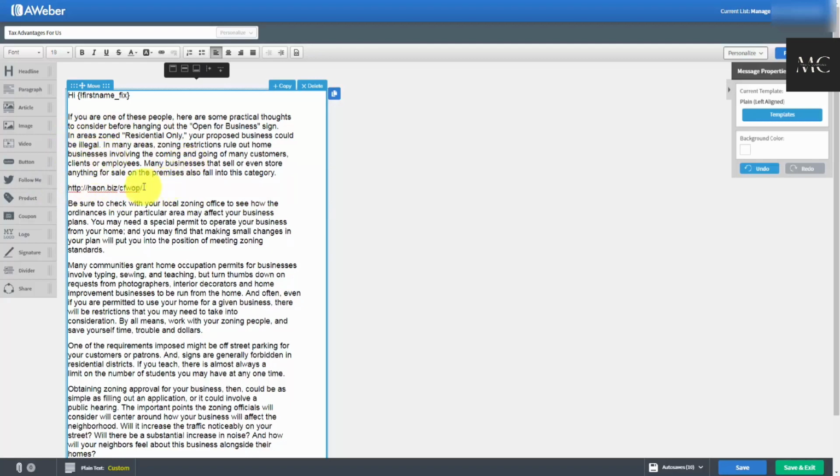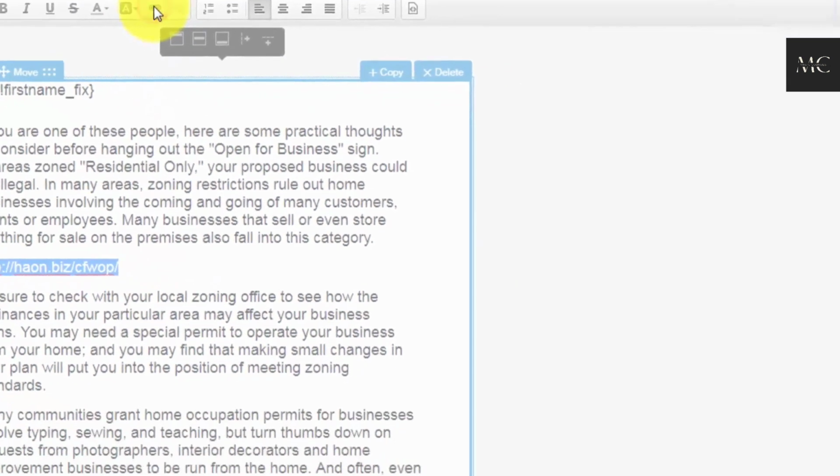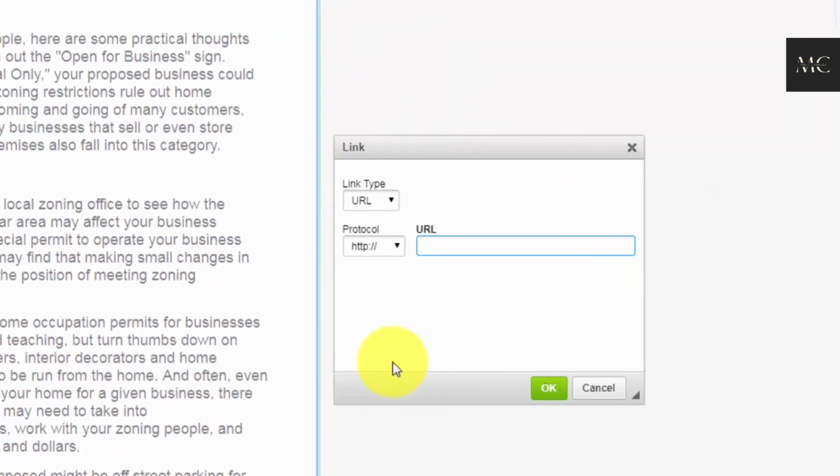Now, in order to create an active clickable link, you're going to highlight this link. Then you're going to click the link icon. That's going to open up a dialog box. And we're going to take that URL and place it inside of this URL field. What you'll notice is that there is an HTTP here, and an HTTP here.